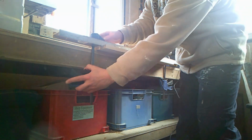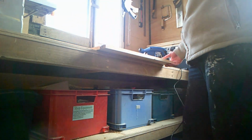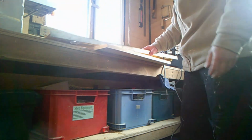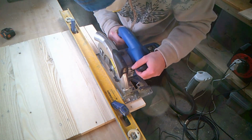Cutting the top down to size with a circular saw, using a spirit level as a guide rail. Always satisfying to see it take shape. This is one of the more simple tables I've made, which is nice for a change. It took a lot less time and material and still came out good.